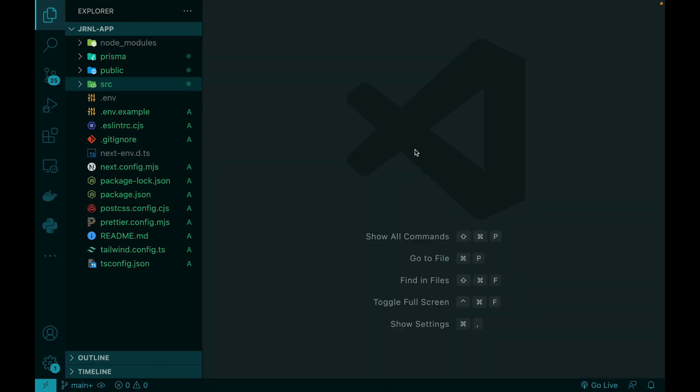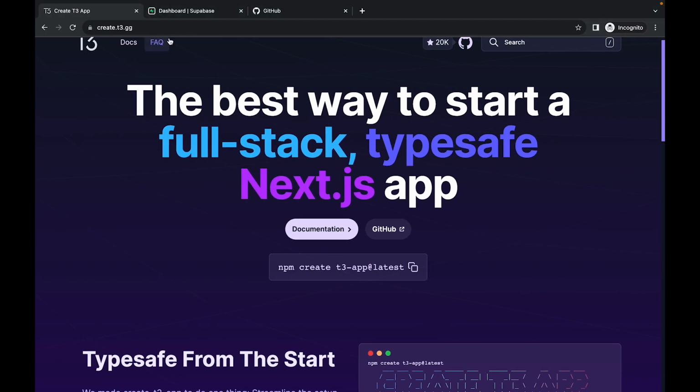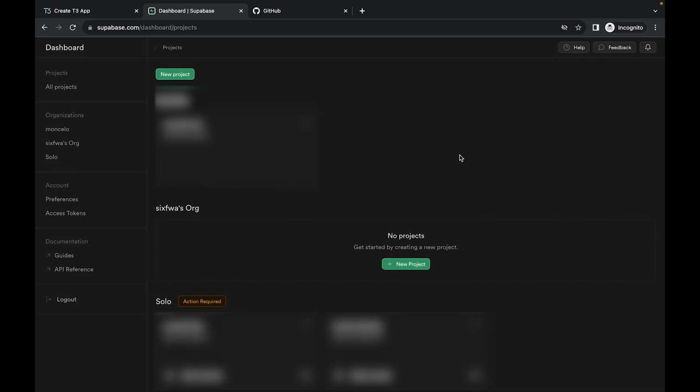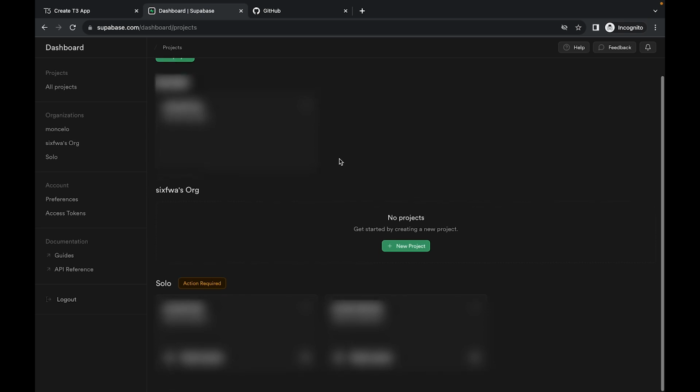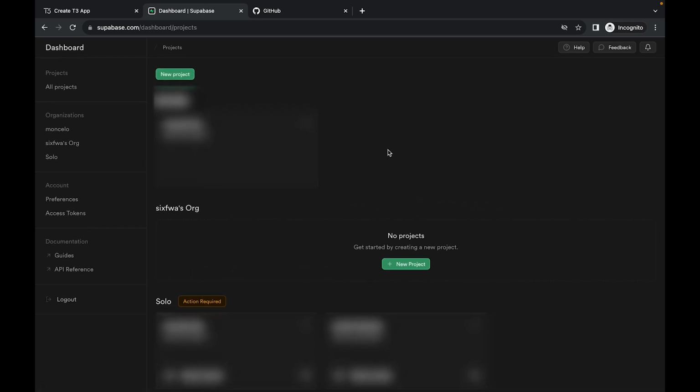All right, so now that kind of just covers that. The next thing we need to do is set up our database. Now, as I mentioned earlier, we will be using Supabase. So let's go ahead and set that up. Over in my browser, I've already signed up to Supabase. You can access it by going to supabase.com. You can log in with your GitHub if you like. I already have a couple of tables or databases in there.